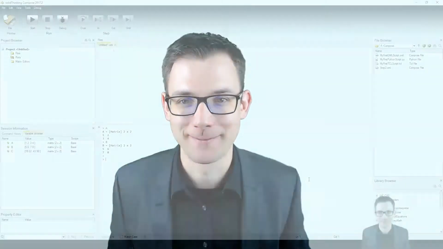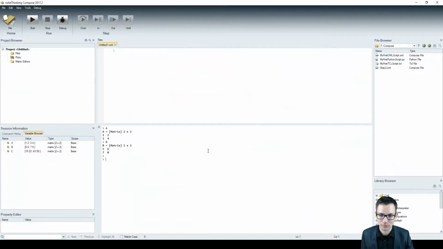Let's get started. I have prepared two matrices. The first one is 1, 2, 3, 4, the second one is 5, 6, 7, 8. Simple matrices. I want to add those two together, for example, C equals A plus B. You can see it's element-wise added. So 1 plus 5, 2 plus 6, and so on.